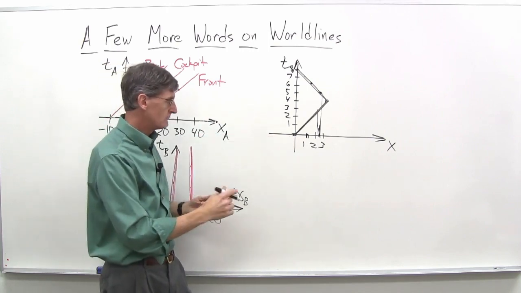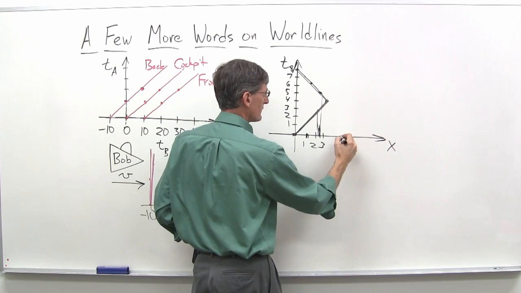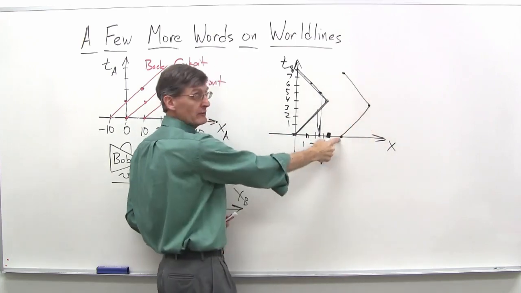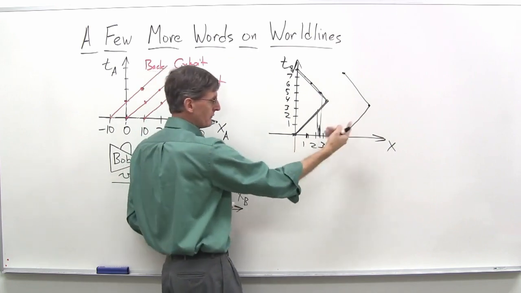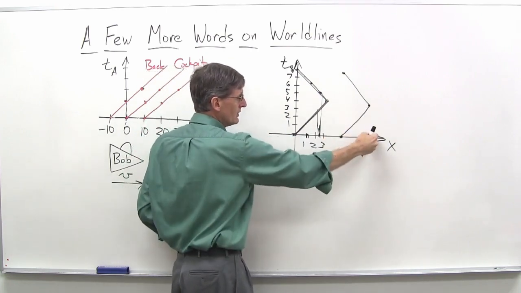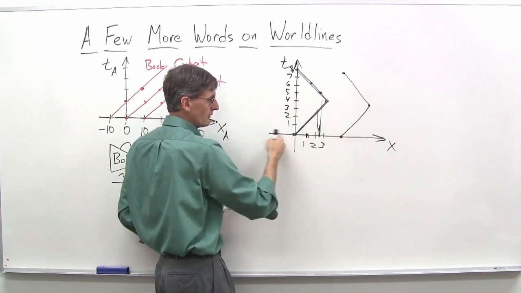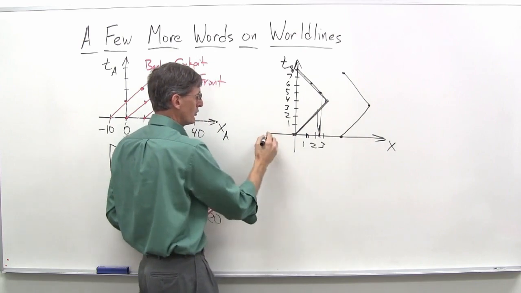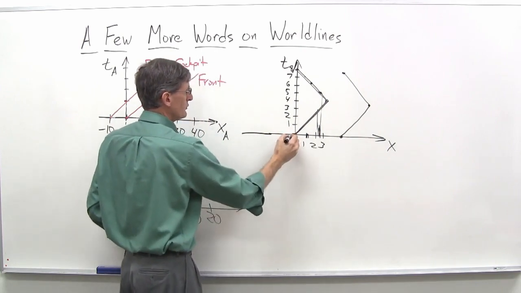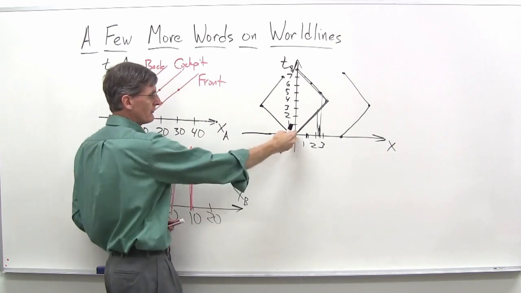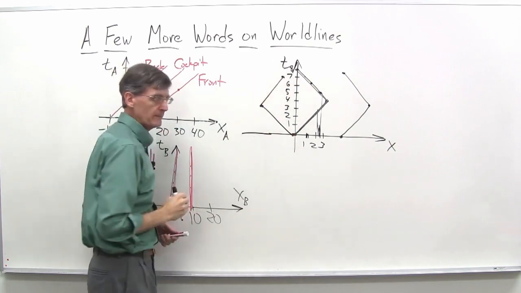You could also have something like this, a world line like this, where it moves out here, moves back there. So this time, starting at 0, started at position 5 or 6 out here, moved out to some further position, and then moved back there. So again, along the x-axis, it's moving out, and then back again, moving out and back in. Or if you want to go the other direction, you can move this way, and then to some position like that. So there it's moving to the left, and then back to the right again.